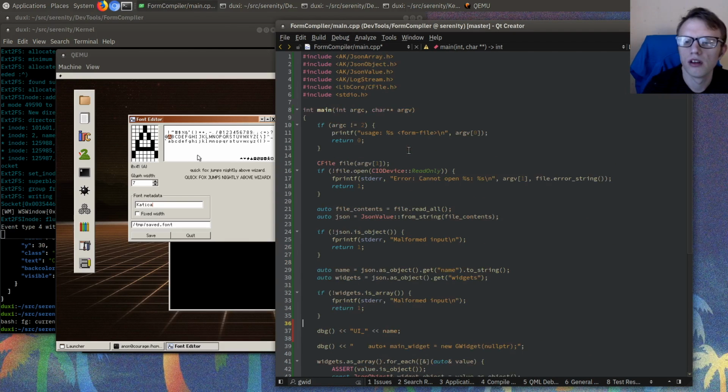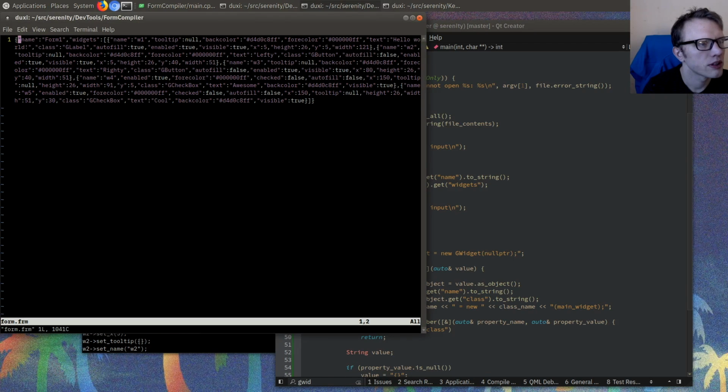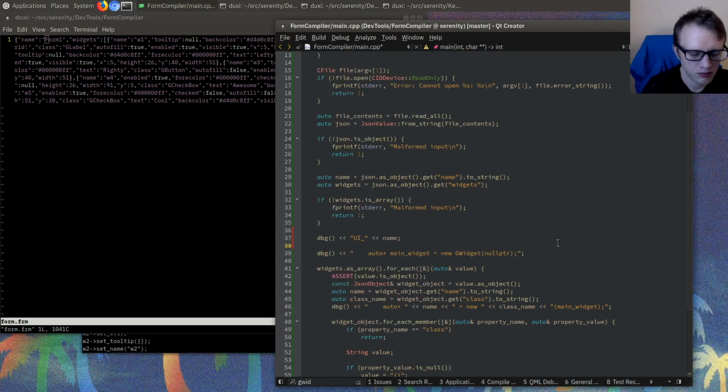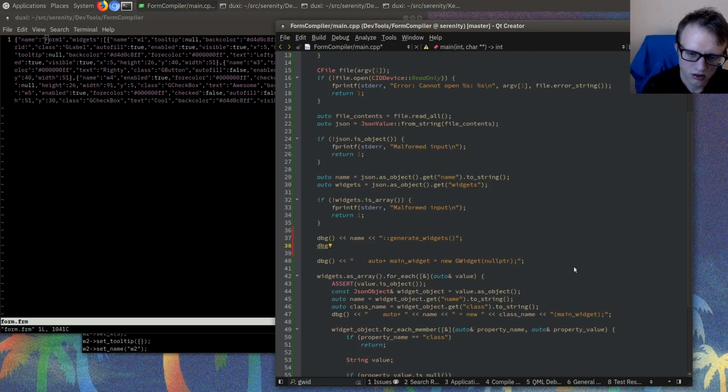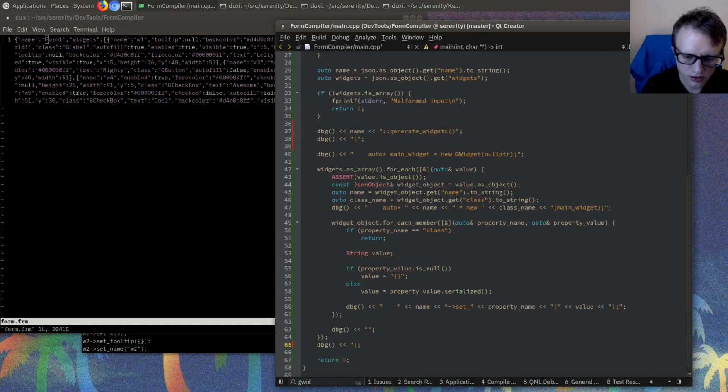So we can say that, we'll put that here. So name form1. Maybe we'll put something different in the name. So instead of form1, I mean, actually, let's leave it like that for now, but we'll actually use that name. So we'll use it as the class name here. So we'll do like this: colon, generate, I guess, or generate widgets. It's kind of cool. Generate widgets. We can even do one of those on a line by itself. And then down here we'll do this.